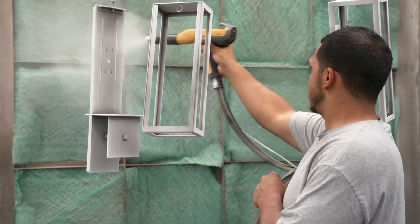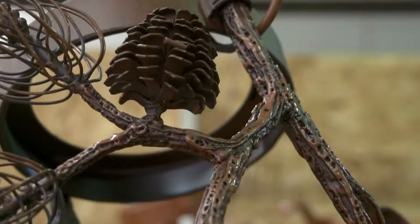Aside from the aesthetics and durability, a big benefit of our powder coat finishes is environmental. They're VOC-free, they emit no air pollutants, and they minimize waste and disposal hazards. Hammerton is one of only a few domestic lighting manufacturers who avoid the use of toxic finish processes like electroplating, and we're very proud of that. In fact, our products can contribute to U.S. Green Building Council LEED credits.